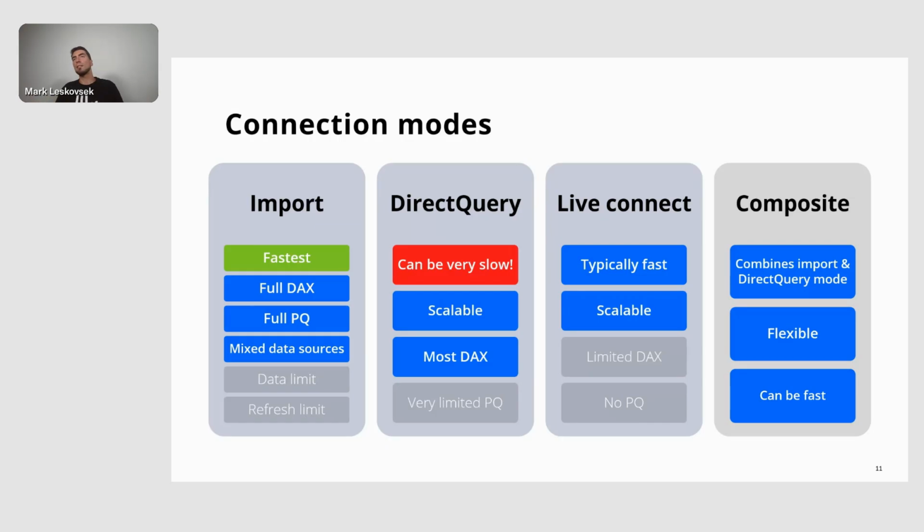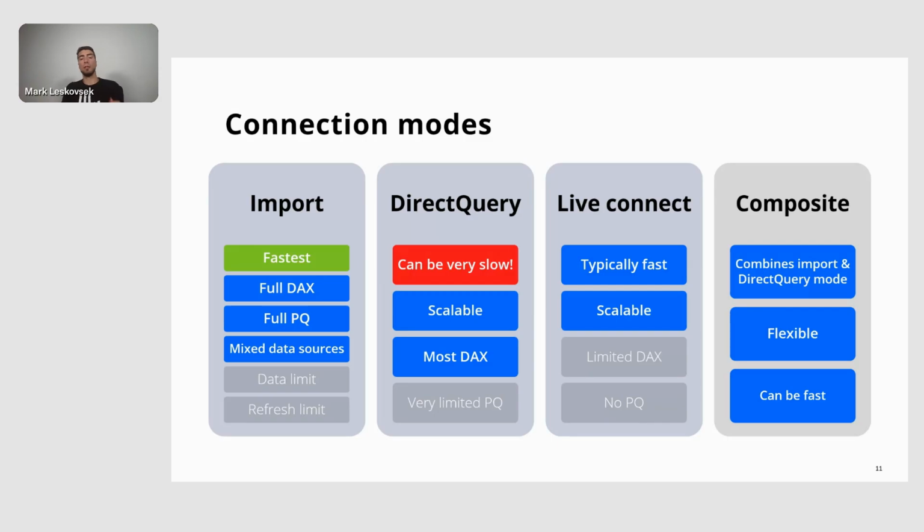And you would, for instance, have some of the tables, or the majority of them, on import, but where you only require direct query on a specific table, you would use that one. And if the requirement is real-time data or refreshes, this will almost always be preferable to direct query. So in terms of connection types, import mode is the fastest one for performance.